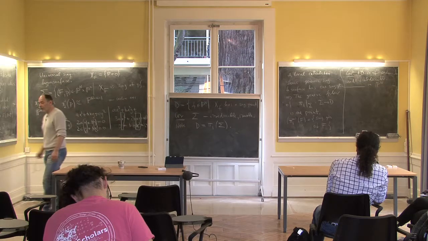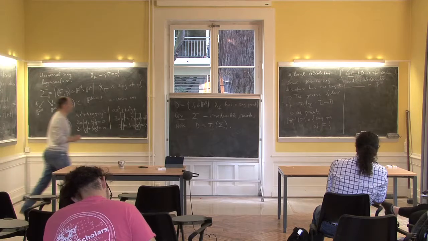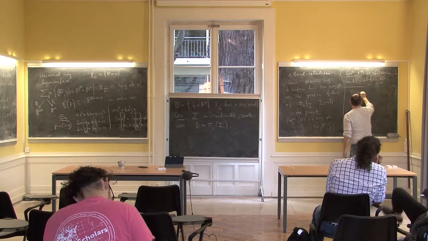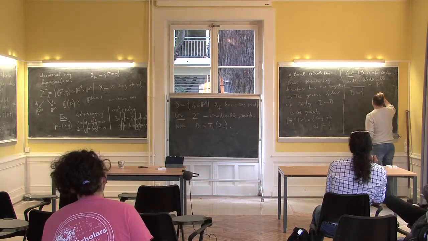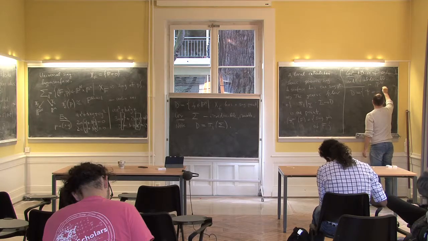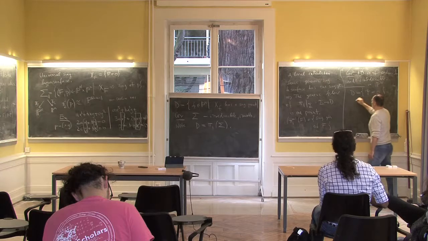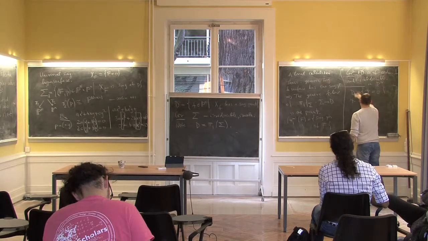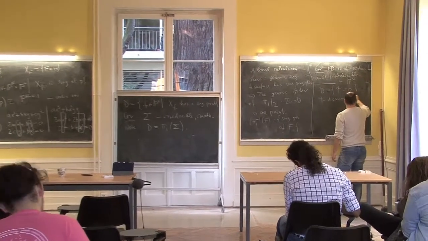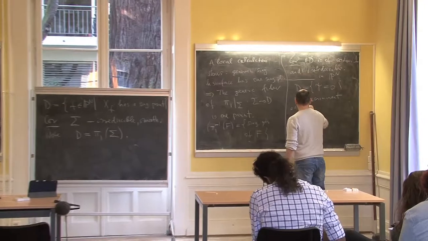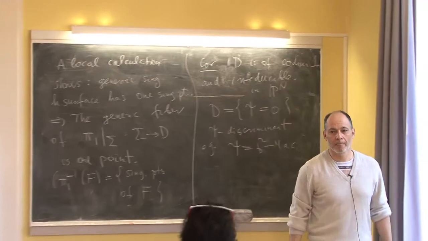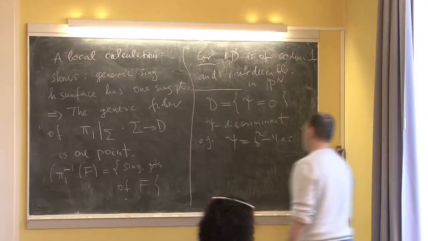So the question we are asking is a much less complex question, and that's just what is the degree of D. So D is going to be equal to some psi equal to 0. This psi is the discriminant equation. I mean, it's identical to D. So e.g., it's like psi equals b squared minus 4ac for that other equation that we had. So this is very hard to find.